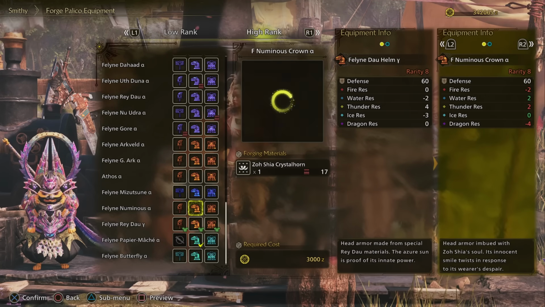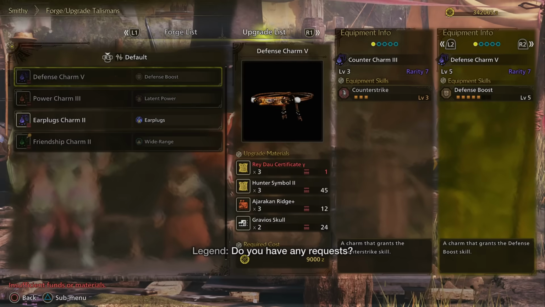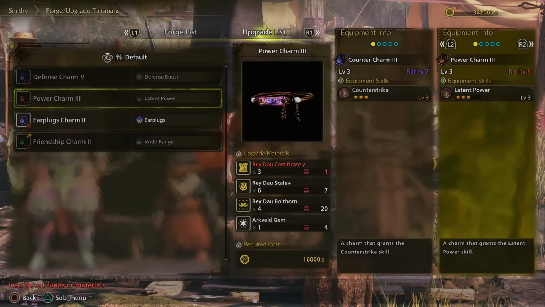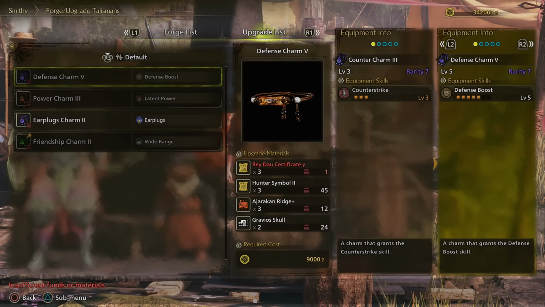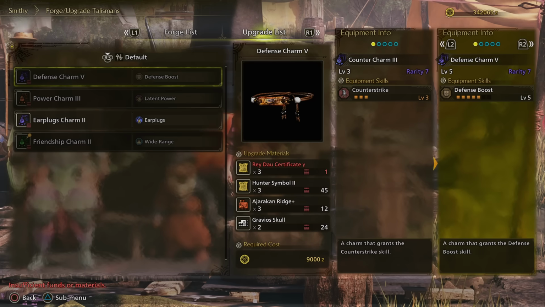Then we have 2 talisman upgrades, which is a pretty well hidden one, as most people wouldn't think to check the talisman upgrade menu to begin with, but then even if you do, you would have to then have the specific talismans already at their old maximum level when you look to even notice. And the 2 specific talismans are the defense charm, which now goes up to rank 5 with Rey Dau Gamma tickets, as opposed to being capped at 4 ranks of the skill, which it used to be before this.